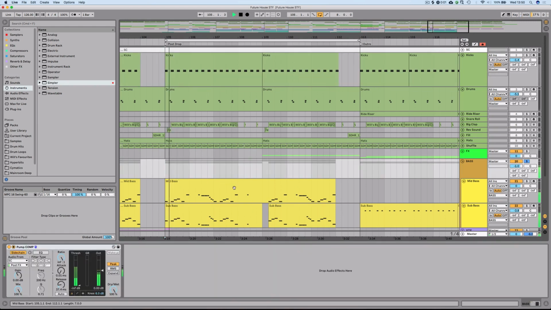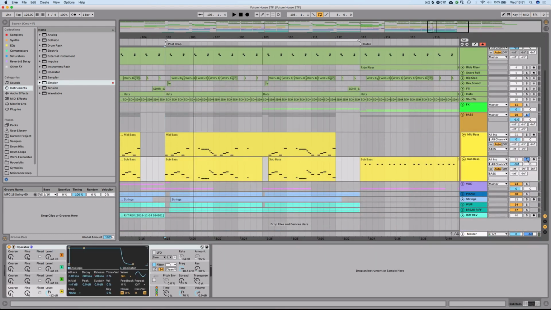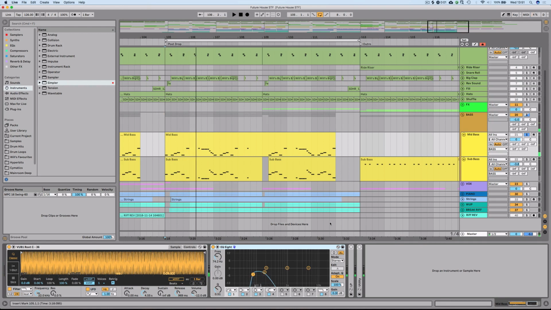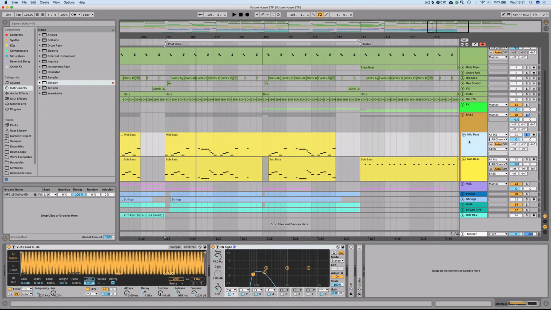As I've said before, I like to layer my bass with a sub bass and a mid bass as well. And the great thing about layering these two basses is that you kind of want everything below about 130, 140 hertz to be mono anyway, because you can start running into phase cancellation issues and other things. So being able to have the sub bass nice and mono right in the center channel means that you can then play with the mid bass a little bit more.